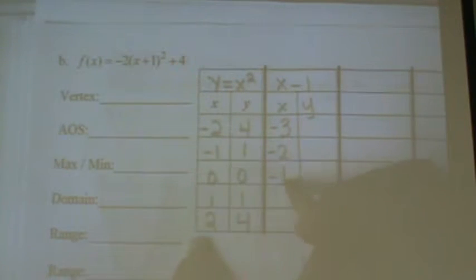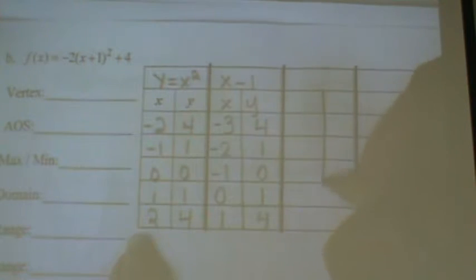Now we start with the b value, which is right here, plus 1. So what are you gonna do to your x values? No, not add 1, subtract 1. This one's the opposite one. You're gonna subtract 1. So take your x values and subtract 1. What do you get? Negative 3, negative 2, negative 1, 0, and 1. Now keep your y's the same. We're going to do it step by step.